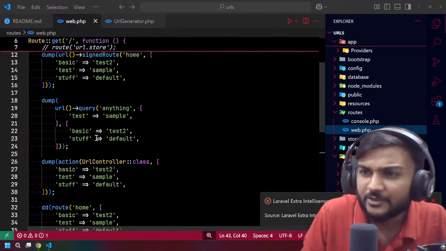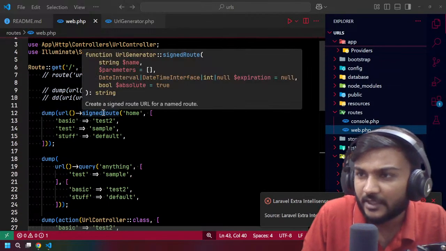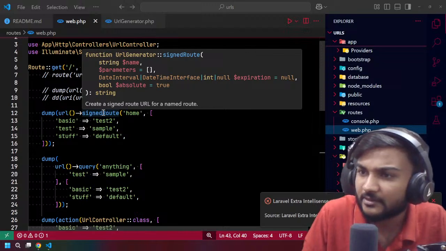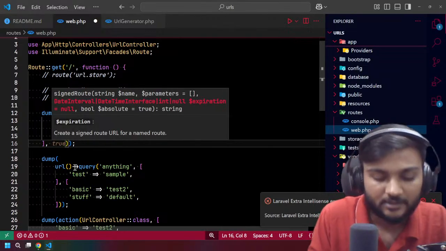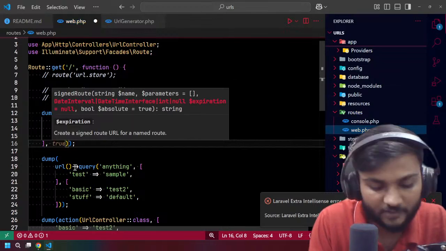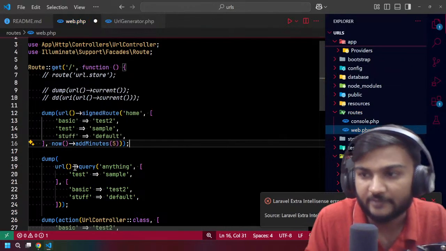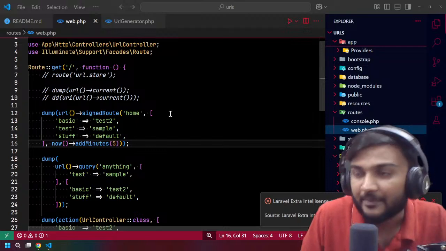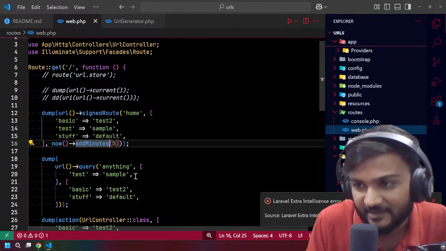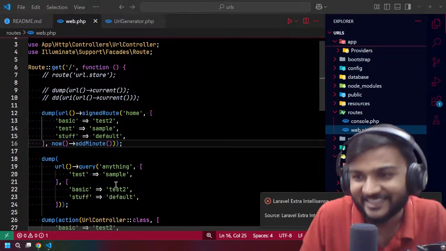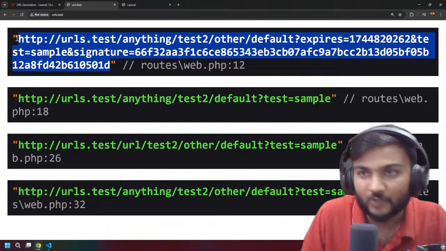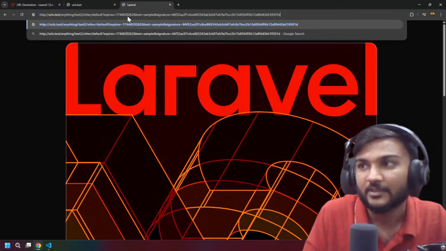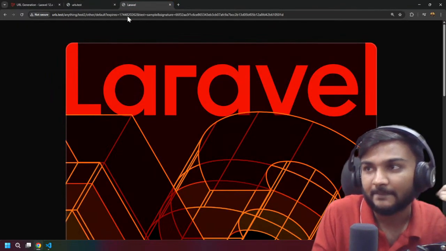And signed URL also has expiration. So as a third parameter you can say carbon now plus 5 minutes. Let's say not 5 minutes, let's say 1 minute. So let's reload it and copy this and paste it over here. So now this will work, right?